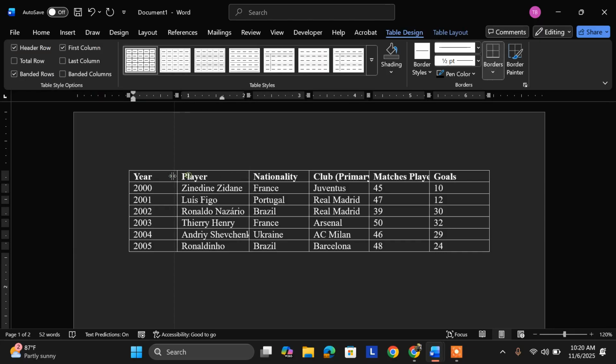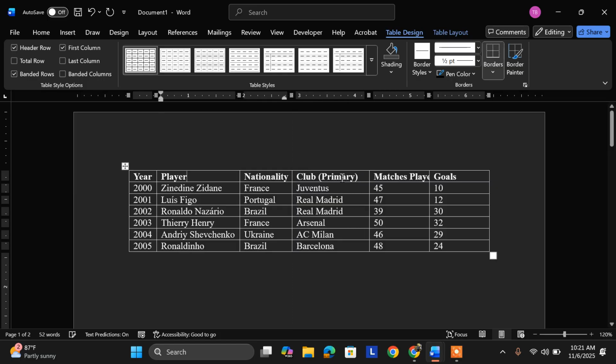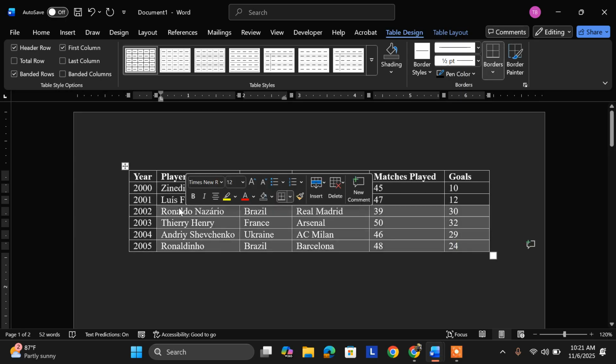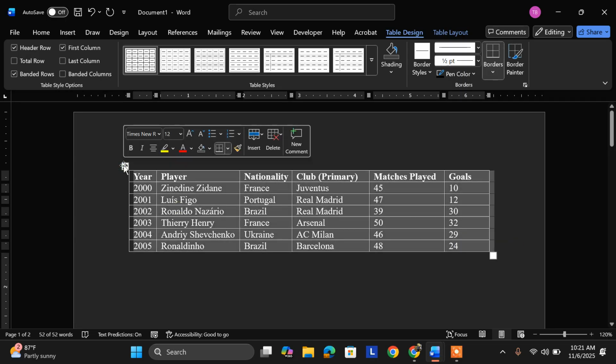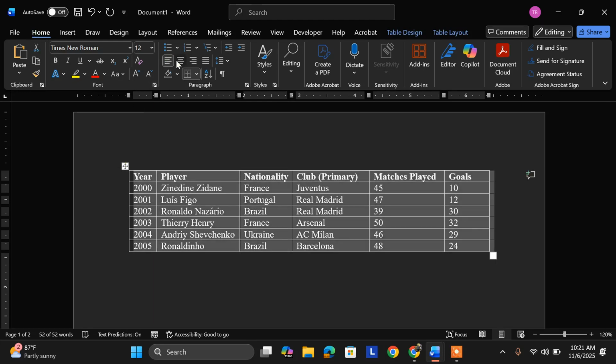Okay? So how we have that information here, you can now have the data presented and you could basically manipulate the table, right? So here it doesn't need all that space. So I'm just going to move across things here. And I realize that the club primary here is just basically filtering and players played, match played, sorry. Now, you can highlight the entire table easily by hitting this cross here on the top left, and you can basically center everything that you would want, and it should work for you as well, right? So, you can basically set it or change it. Right, so I think how I copied and pasted is actually moving, but again, that's basically it.